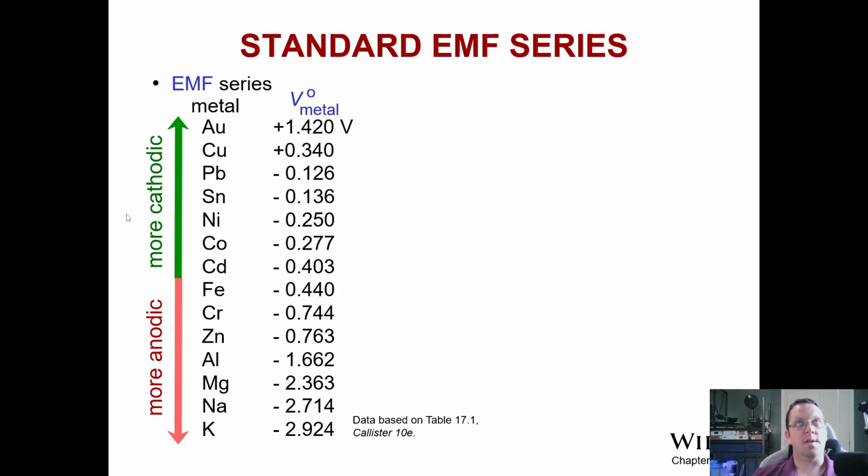So what we have to look at now is what's called the EMF series. This gives us an idea about the electromotive force, that's what EMF stands for, the difference in electromotive force. So how strongly does a metal want to move in one direction or another, toward the cathodic side or toward the anodic side? Where does it want to drive constantly? Iron is a pretty strong driver on the anodic side. We get more and more like potassium.